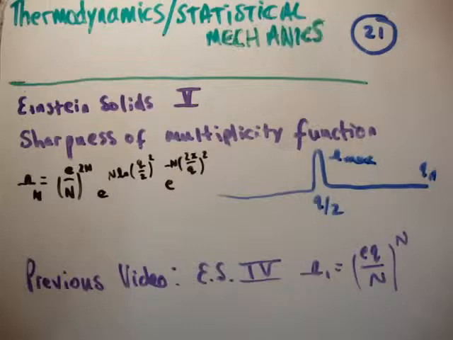So we've seen in the past that with two solids the maximum multiplicity will be when there is half the energy in both of the solids, and we'll see in this video that the probability of it being any other place is so tiny, and that's why we don't see any other state other than the state with maximum multiplicity.